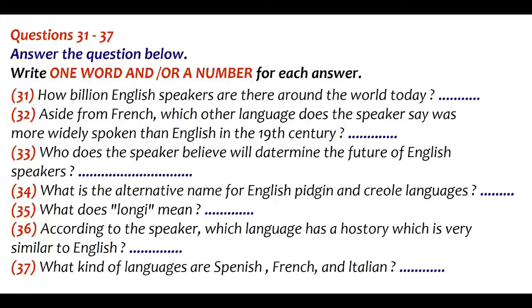There are currently dozens of pidgin and Creole languages based on English around the world, for example, Nigerian pidgin or Jamaican patois. These languages are also known as Englishes. What's interesting about these Englishes is how different they sound to, for lack of a better term, proper English. Take the word trousers, for instance. In Sheng, which is a Kenyan Creole language, they're called longi because they're long.